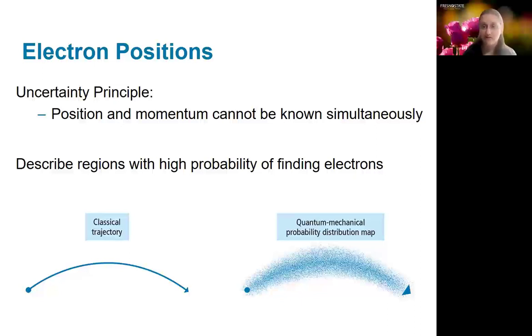In quantum mechanics, we don't have that information. And so what we have to do is describe basically our electron trajectories as a probability. So we just have some sort of likelihood of seeing the electron appear at a given point.